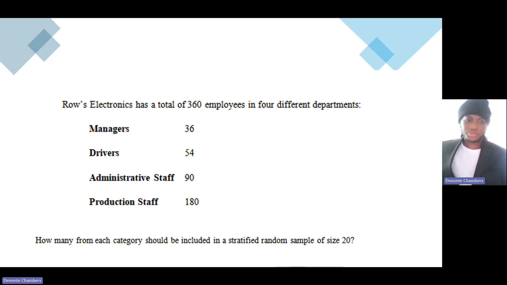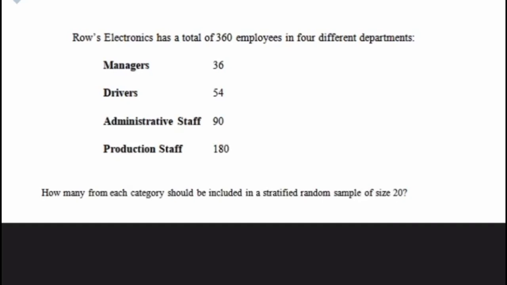Now, the next thing we need to know is how it is done. Basically, you just divide the entire population into homogeneous groups. These are just called strata. In simpler terms, this means defining them by the kind of nature they are. So in this case, this question's focus is on Rose Electronics, so you would basically do it by departments.